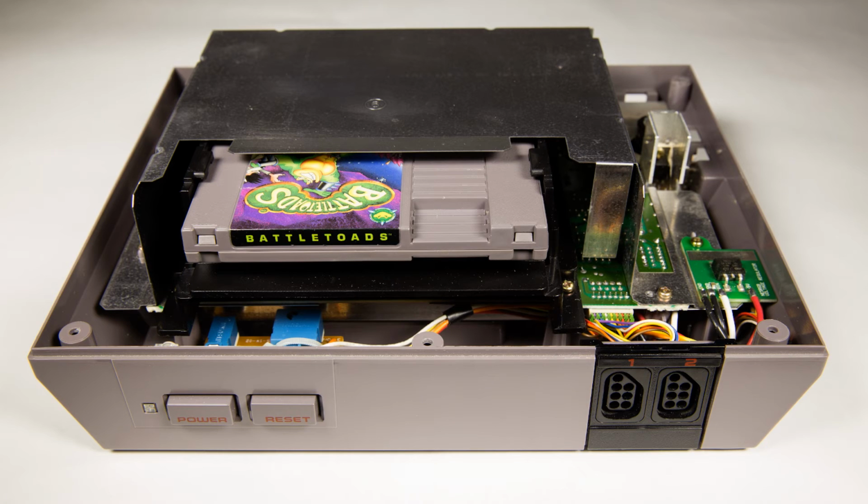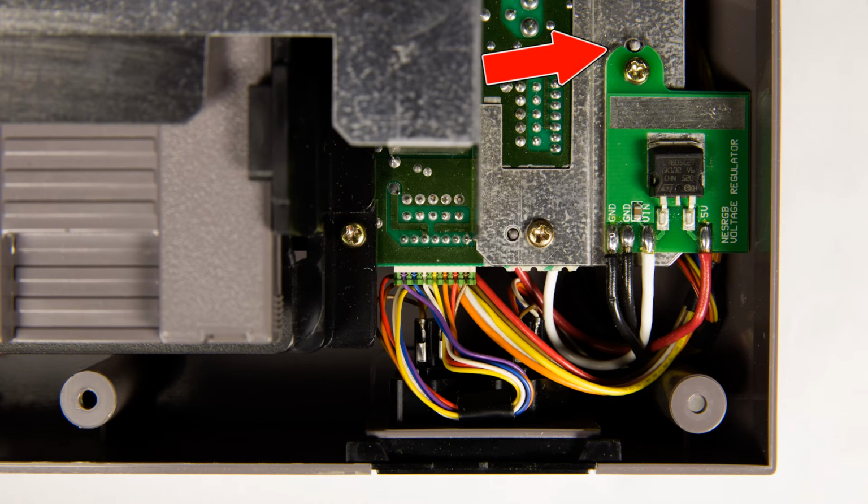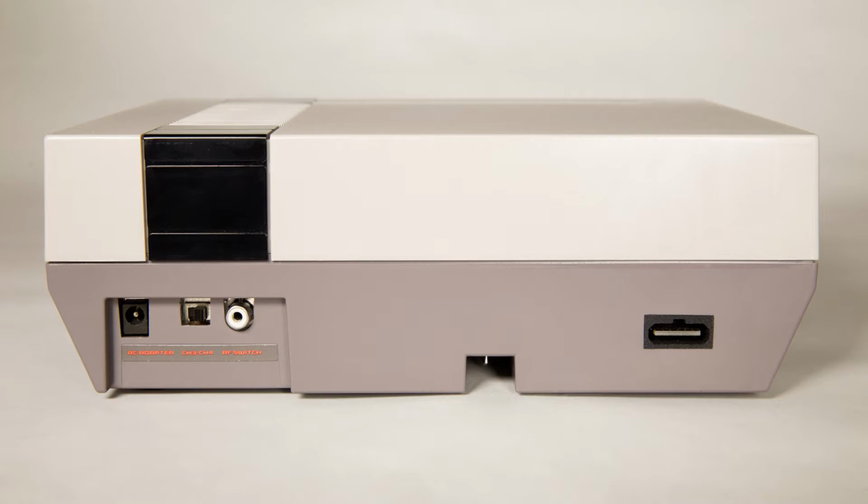The last step is to replace the metal shielding on top. You might also notice the new voltage regulator on the right. If you mount it here, you'll have to file a crescent out of the top of it to make room for one of the plastic pins. And that's it! A beautiful, minimalistic mod. The multi-out port looks like it was always meant to be there, and the palette switch is barely noticeable. Let's fire it up!